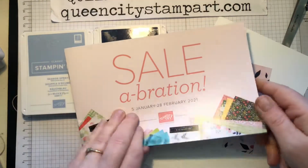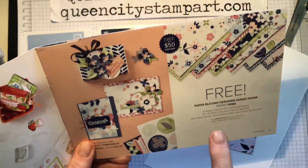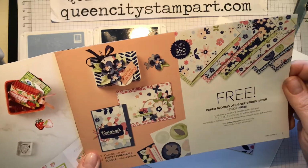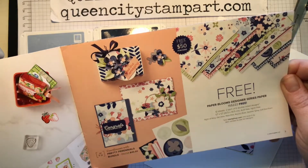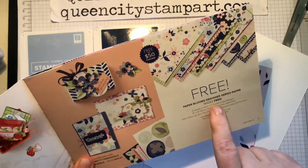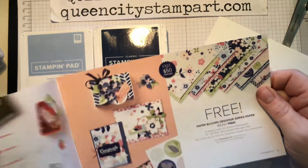This time I'm featuring one of the beautiful papers that you can get free with a $50 order during Sale-A-Bration. So this is the last week of Sale-A-Bration. You have about 7 days to place an order and earn something free with a $50 purchase. And one of the first items in the Sale-A-Bration catalog is this Paper Blooms Designer Series paper. It's a beautiful paper packet.